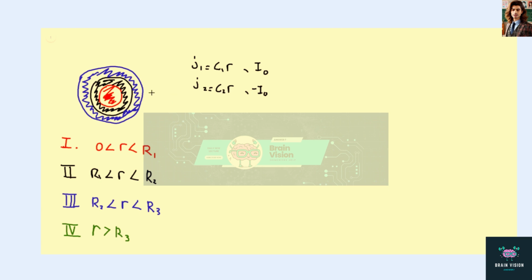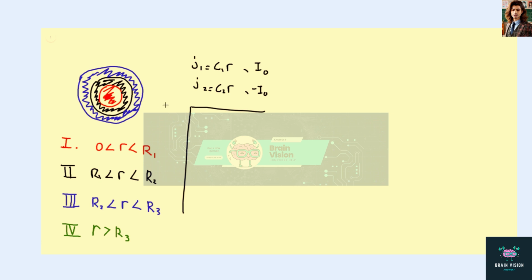A difference is that while the inner red part will start with a current density of 0, because r can be 0 there, in the blue region, r is going to start at value R2 and then go out to value R3. So we'll get different kinds of distributions here. To start, we want to find what these constants C1 and C2 are, since we can't give our answer in terms of those. Once we have those constants, then we'll look at finding the magnetic field in these four regions.